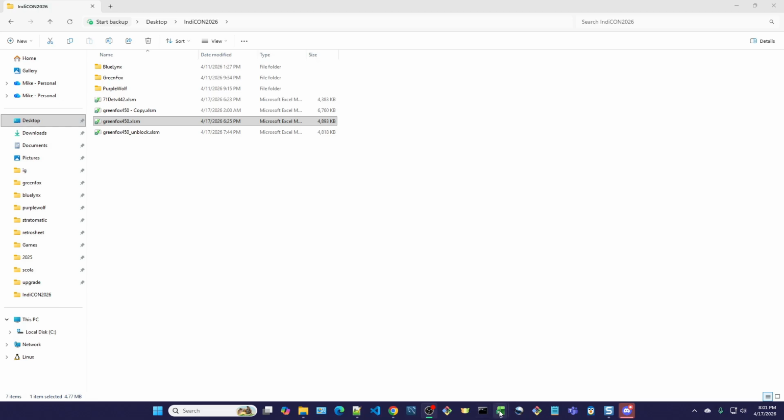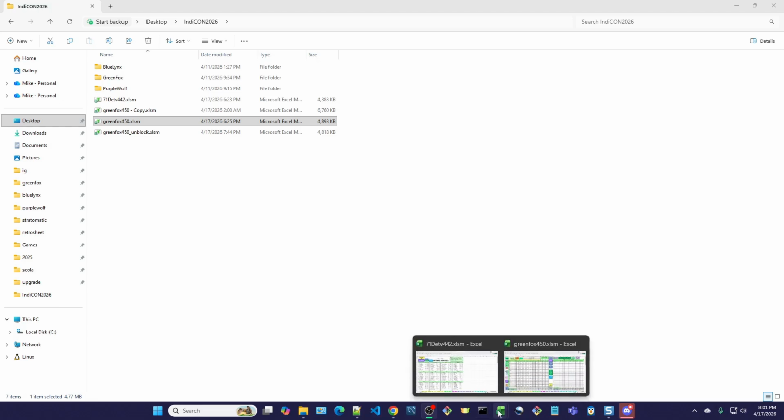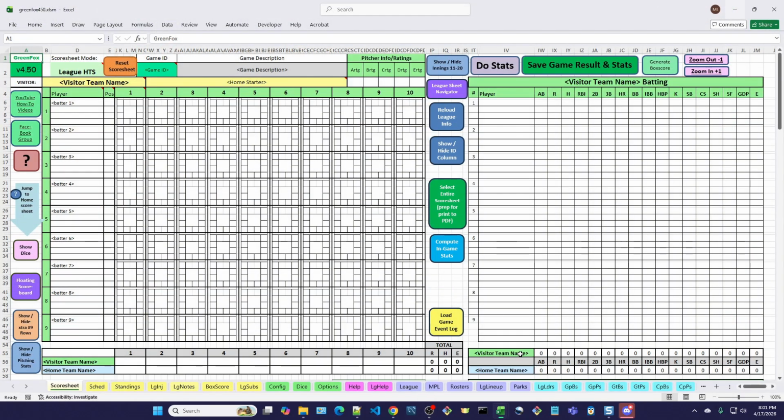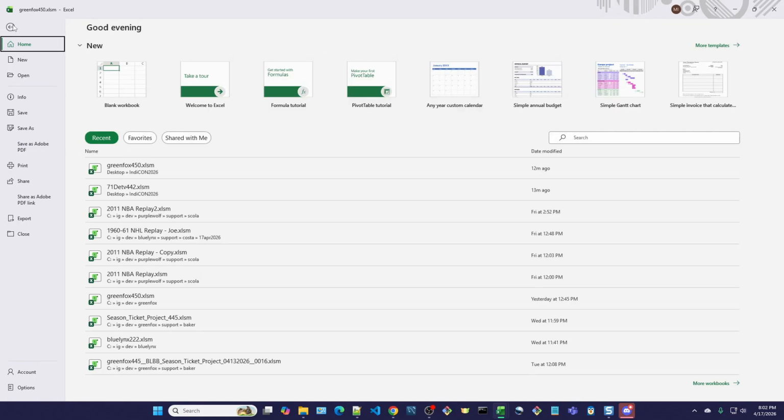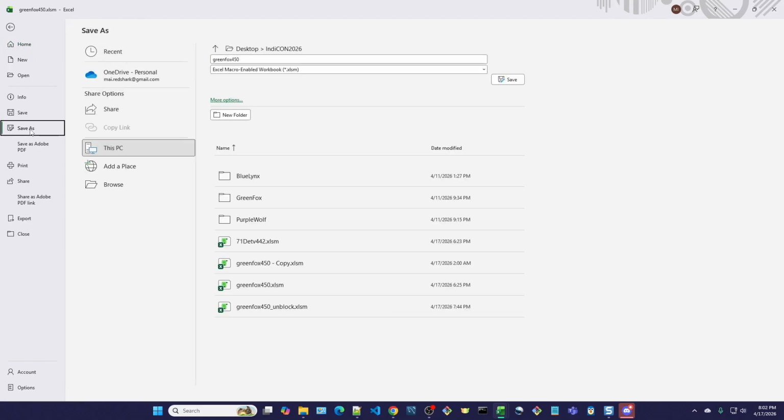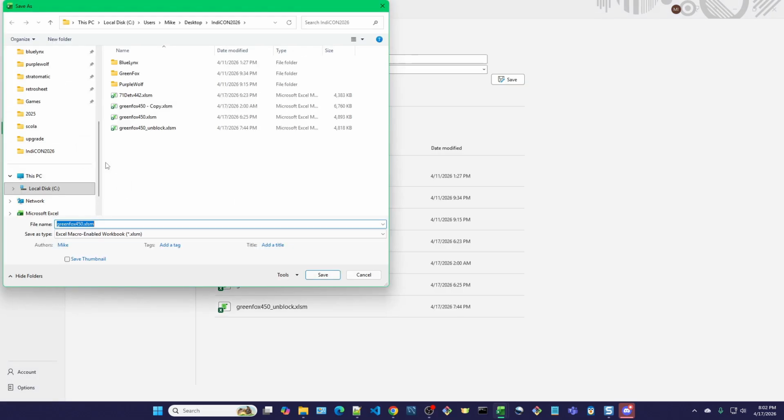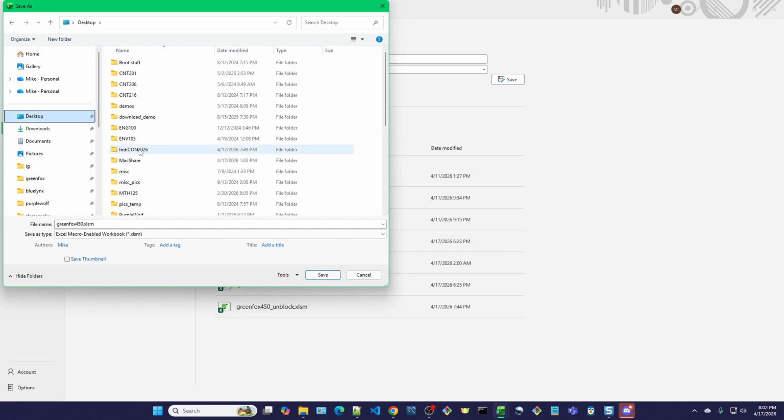So what I'll do is, and you can do that 2 ways. You can do it from here using save as. So here I'll say file, save as. Go to my desktop.